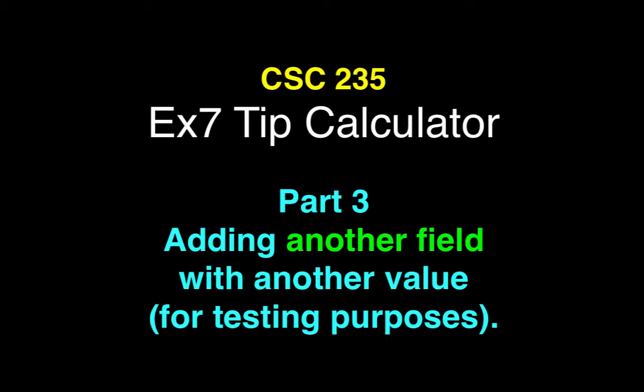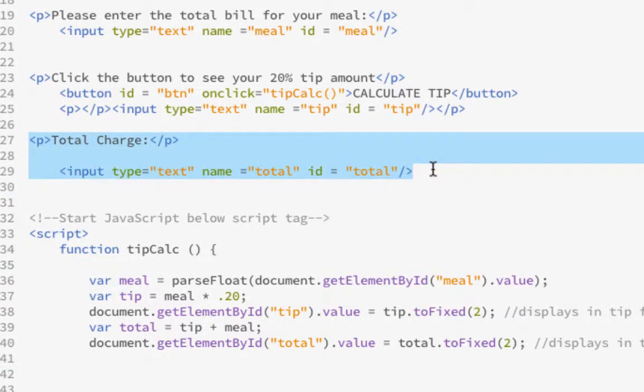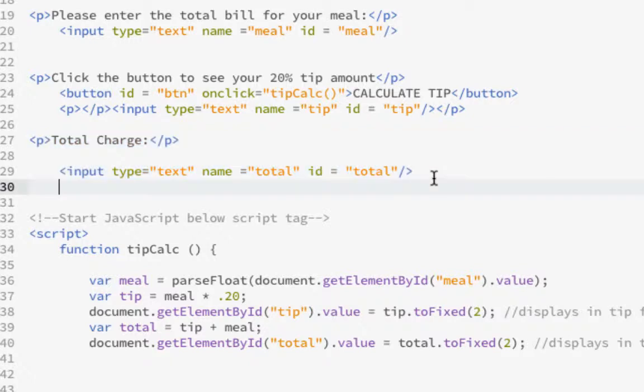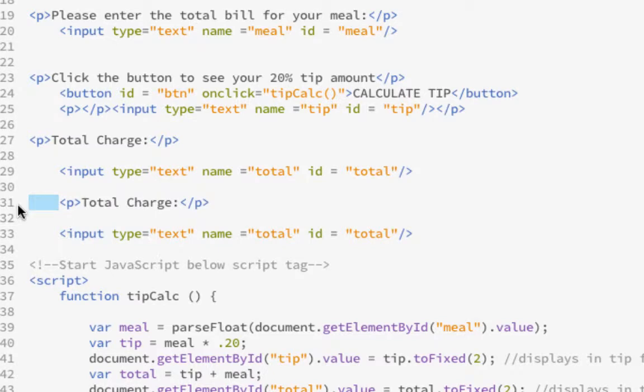I'm not even going to do anything that you have to do here, but I just want to demonstrate something. I'm going to copy this HTML here that has total charge, and it also has the input field, and I'm just going to copy it and paste it. I'm just going to make a new one, just to test something out here. I'm just going to call this new total, and then I'll change the name. I'll just put the word new in front of it, and I'll put new here. And then also this last part of the JavaScript, I'm going to copy that too, and I'll paste it twice just to separate it.